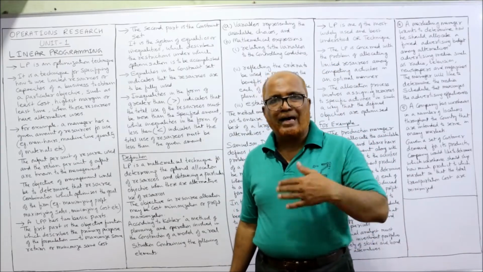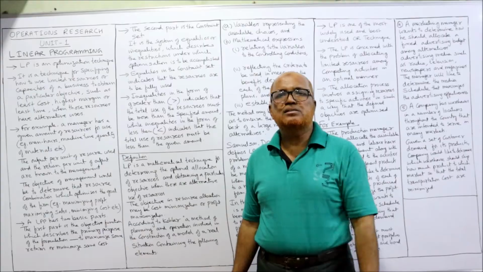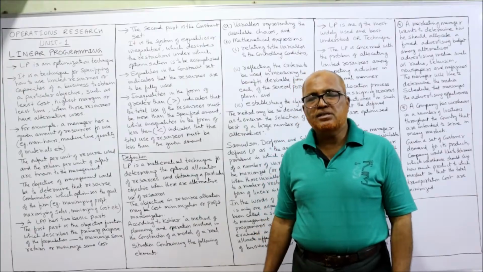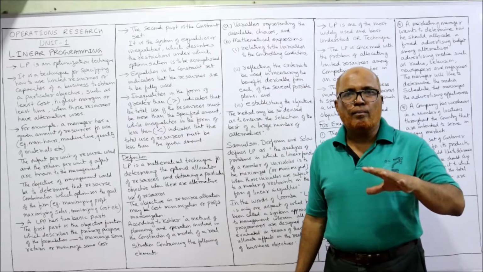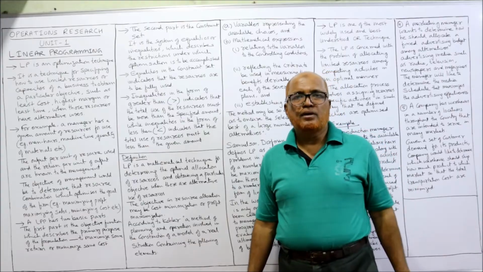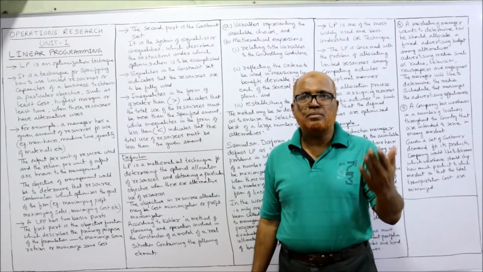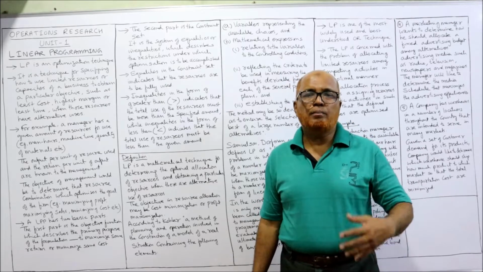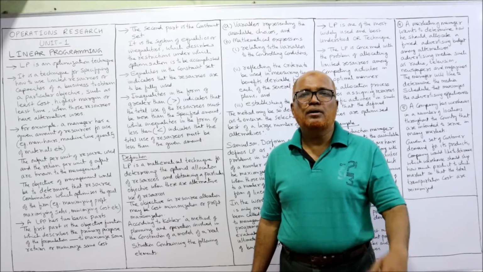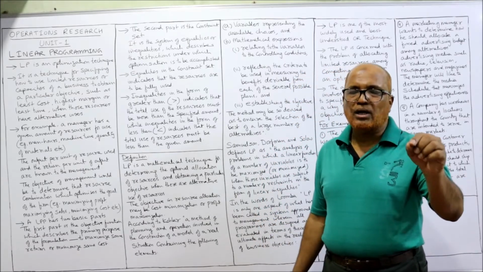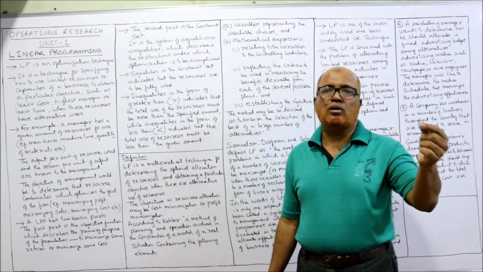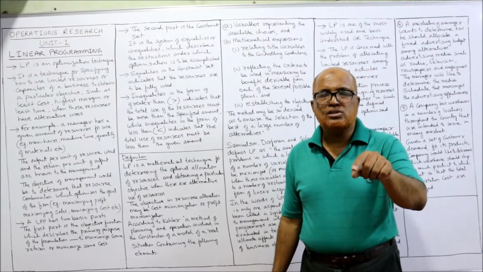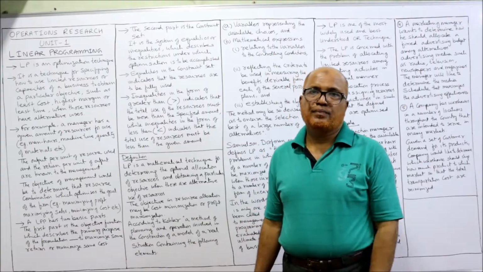The objective may be to maximize some variable or to minimize some variable. For example, a business wants to maximize the profit. The business wants to maximize the sale or market share or production. These are the things which every business wants to maximize. Similarly, the variables to be minimized are cost, time or material. So in order to achieve the objective of maximization or minimization, how do we use the limited resources? And the resources also have alternative uses.